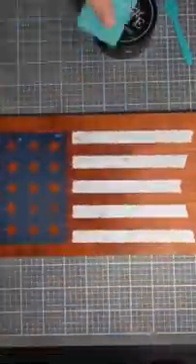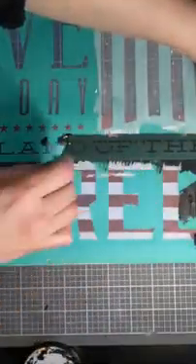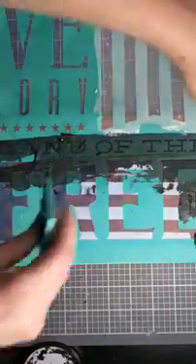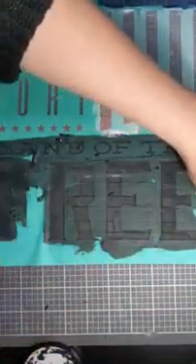Here you see I was drying it but that thick blue was not dried all the way. So when I squeegee in the black land of the free it's not quite showing up the way I want it to. I also found out the black chalk didn't show up very well on the dark blue, so I did change the dark blue to more of an iris and that helped it pop a little bit. Then I felt it needed something more so I went back over it with a red chalk so it was just a black shadowing.